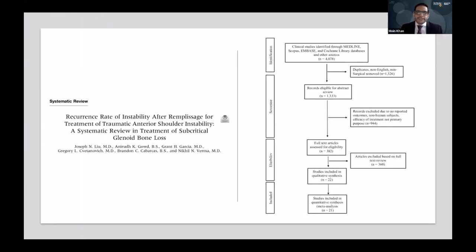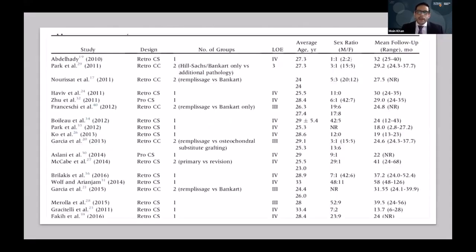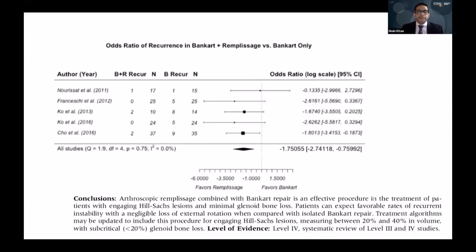And the question is then, okay, if the Latarjet procedure may be more effective than the Bankart repair, what about the addition of a remplissage procedure? Does that add more stability in clinical studies in comparison to a Bankart procedure alone? And this is a nice study coming out of Rush University. Again, small retrospective studies were included in it, favoring remplissage versus Bankart in terms of improving stability. So obviously, it makes sense. Adding the remplissage procedure does improve shoulder stability over an isolated Bankart repair.